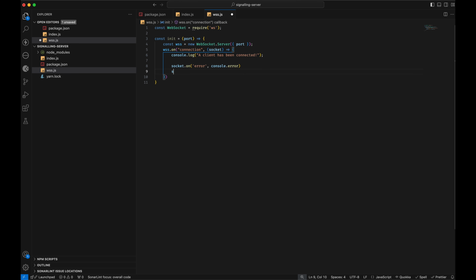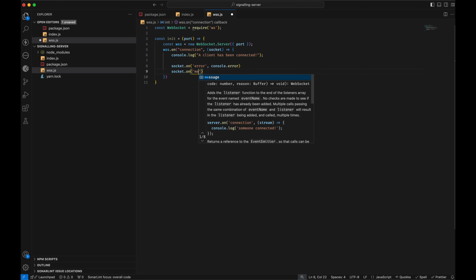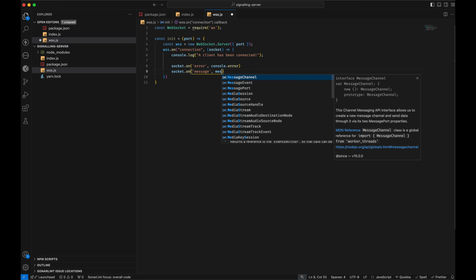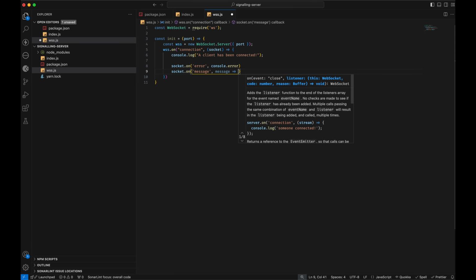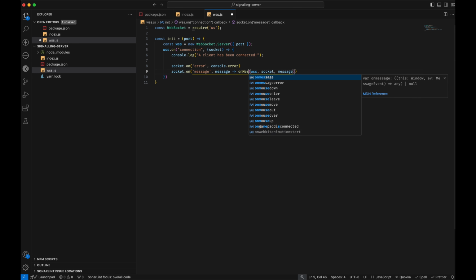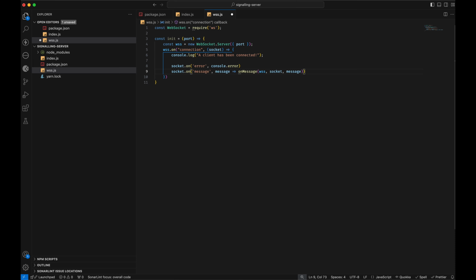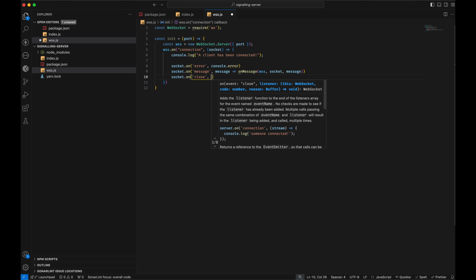Let's create another callback for message. So whenever the socket server receives a message, I'm going to call this function called onMessage, and we'll pass the WebSocket server, the socket object, and the message. Now this onMessage is not defined yet, so we'll define it in a minute. And then finally we want a listener for close as well.